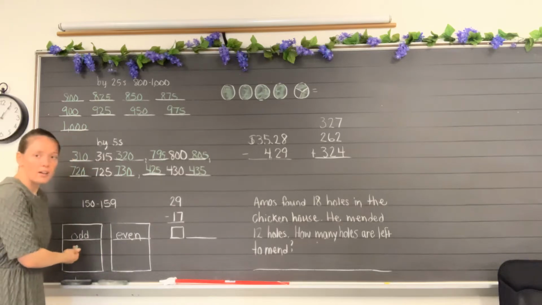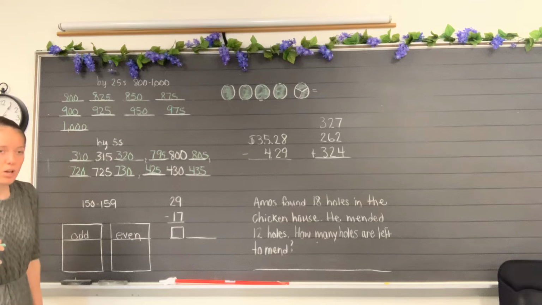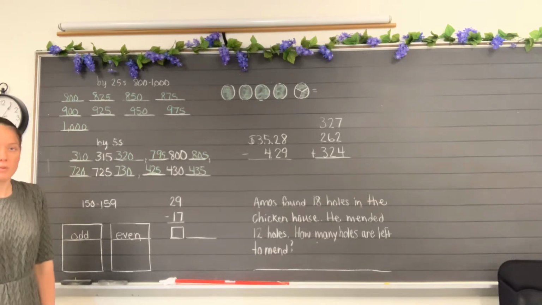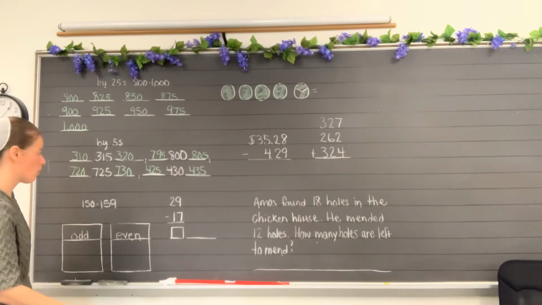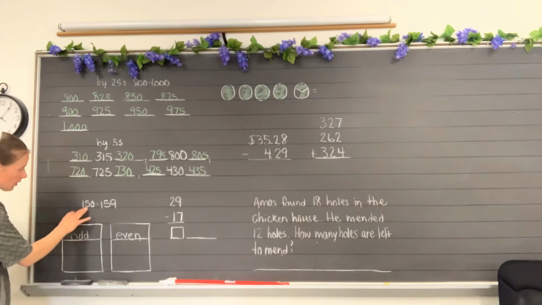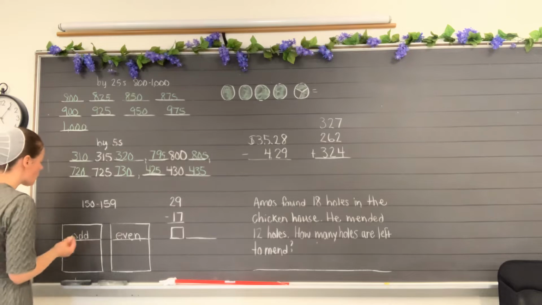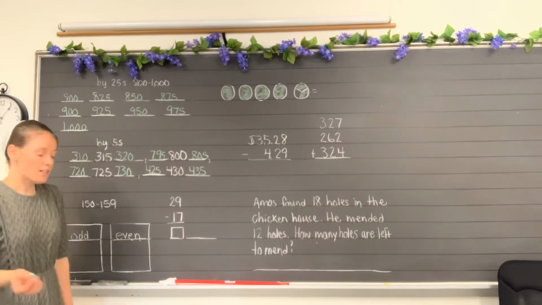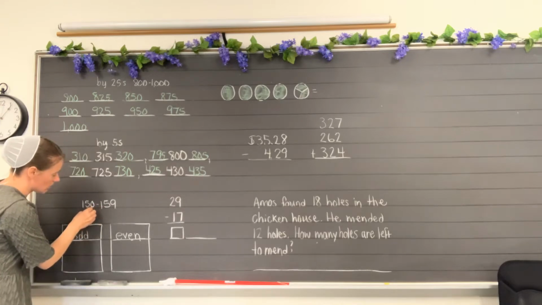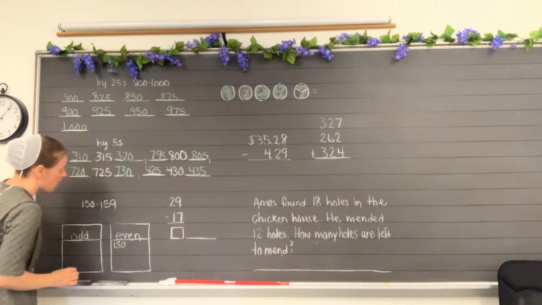And here we have odd and even boxes, like there's odd numbers and even numbers. So even numbers end with 0, 2, 4, 6, 8. Those are always in the ones place. And we have numbers 150 through 159. We have to put them in the right box. Starting with 150, that ends with a 0 here in the ones place, so that would be an even number. So we'll put it in this box.